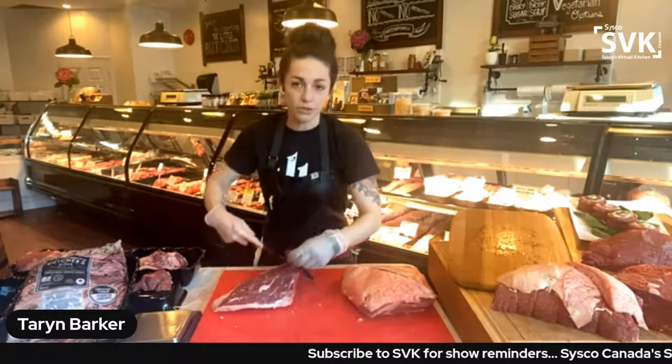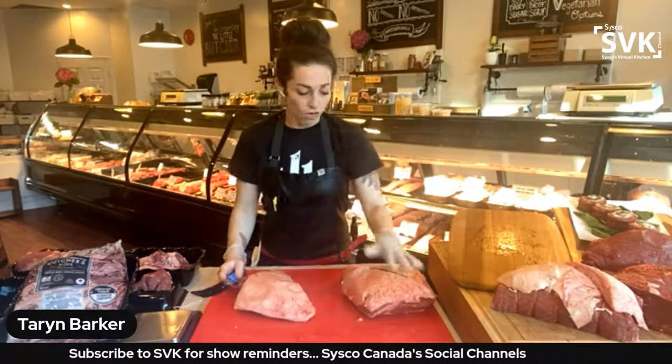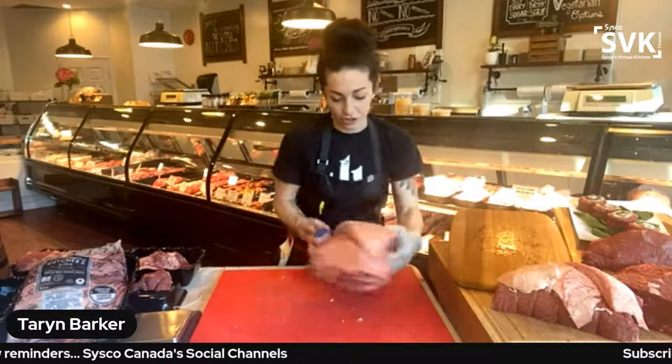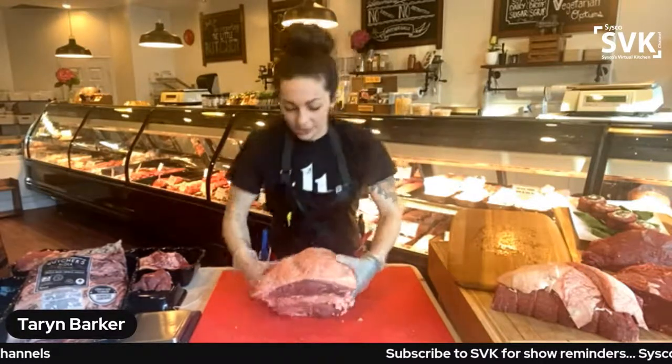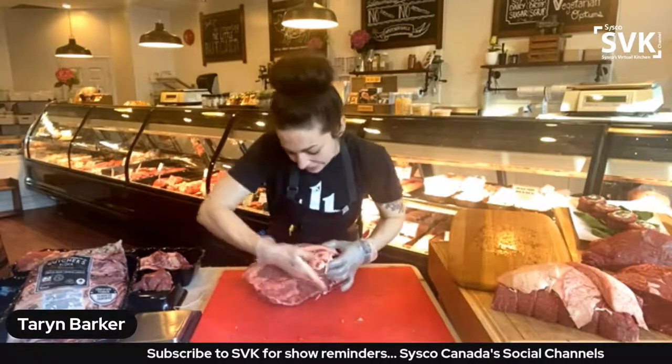But more of the smaller boutique grocery stores and butcher shops. I would hope no one's cutting the whole thing. You can see that when it's together. Sorry, I should have shown this before, but the grains run in all different directions. So this cap, the grains running this way, you have grains this way.